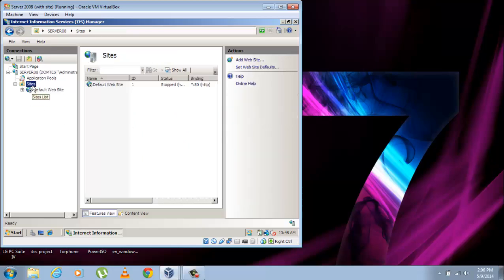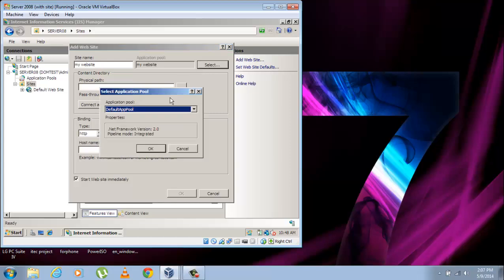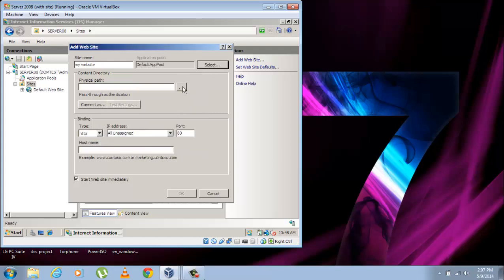Now, you go onto Sites and click Add Website. You give this site a name. You call it My Website. And for the application pool, I actually want to keep the default app pool because I'm not going to do anything special with the website.